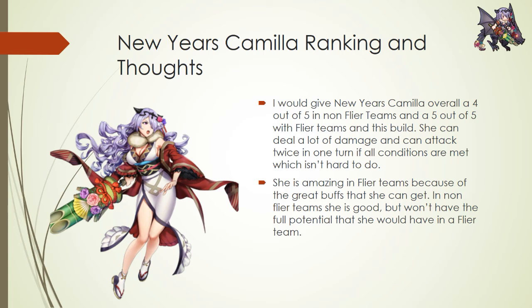So to kind of wrap it up, I would have to say that overall Camilla would be like a 4 out of 5 or an 8.5 out of 10 on non-flyer teams, but I think she's a 5 out of 5 with flyer teams. And this is with this build, because being able to attack twice in a turn is awesome. You can attack and then walk away. You can attack and go attack another person. Then you take a couple hits and help with procing your Gale Force again on the following turn.